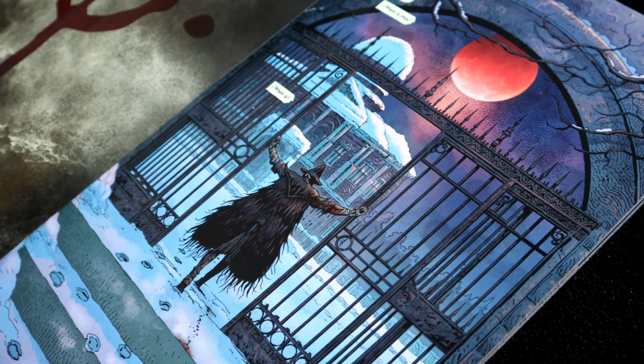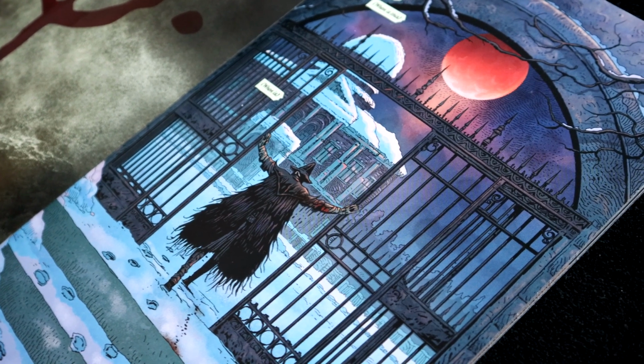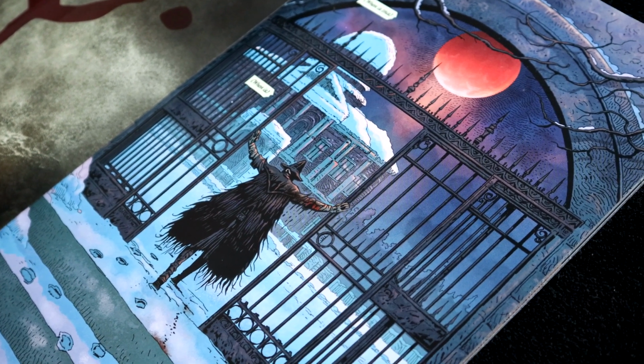So with this being about Eileen the Crow, A Song of Crows is basically her introduction in comic form. We get a bit more about her character. Straight away, the first image in this comic is some gorgeous imagery of a snow-capped Yharnam. We see Eileen walking through the snow into what seems like some sort of cemetery. We see the purple sky with the pale blood moon in the background, and that contrasts with the snow on the ground, and it just looks amazing. It's something we haven't really seen in the game other than in Cainhurst Castle, but then again the sky doesn't look like that in the game.